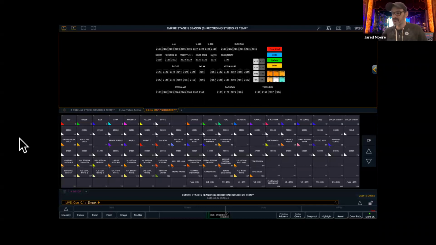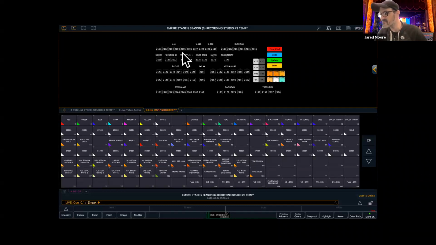Again, here's a look at my shooting package on my EOS show file. This refers to that concept of the snapshot I've been talking about a lot, and it's to quickly recall blocks of different info. Remember all the color palettes we just saw in the Hog? Well, here they are on the EOS. Check it out, they both match. It's the same color palettes. And if I had an MA on this show, I would have matched them the same way, so that I always know what I'm dealing with.